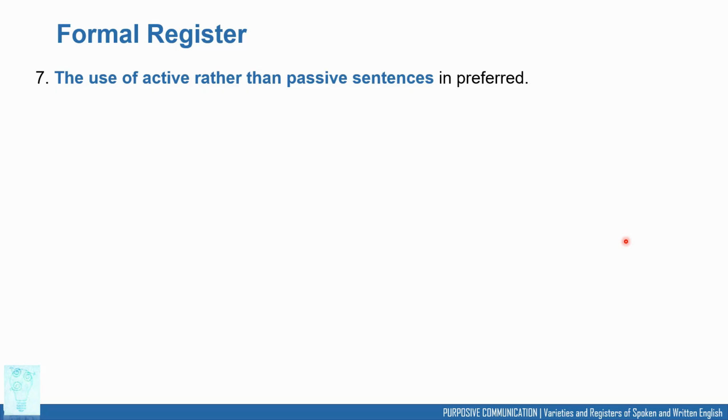It's preferred to use active rather than passive sentences. I will not explain this further because I assume that you've already discussed this in your previous years in school, your English 101. The subject is about purposive communication, not English grammar. But yes, I will not explain it. I'll assume that you already know it.